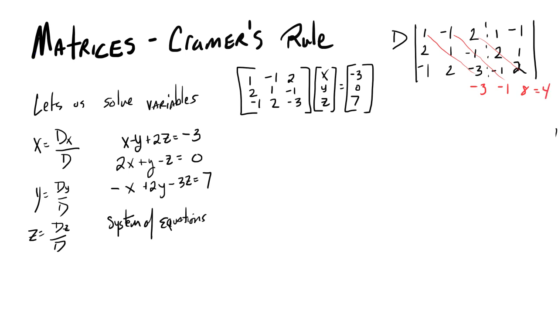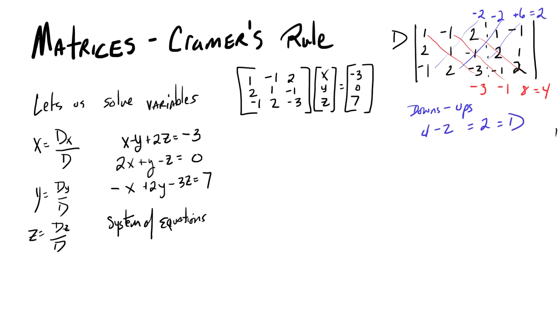Now we're going to do the ups. Negative 1 times 1 times 2 is negative 2. 2 times negative 1 times 1 is negative 2 again. And negative 3 times 2 times negative 1 is positive 6. So the ups total 6, and remember, it's downs minus ups. We're going to do a lot of this for these problems. So it's 4 minus 2 equals 2. That's the regular determinant, D for the original setup.